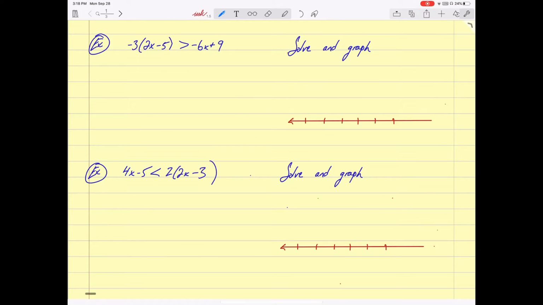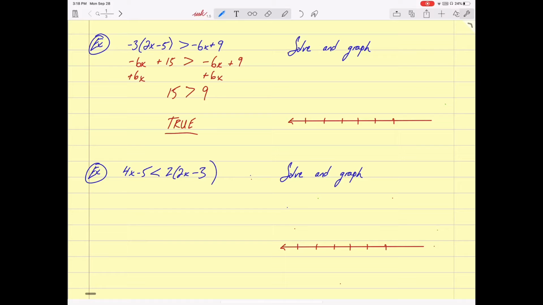Okay, next example, just going to work it just like solving an equation. So I'm going to distribute this negative 3 to get negative 6x and 15 is greater than negative 6x and 9. So I will move my 6x to one side of the equation, and you'll see right here that that drops out. So it's 0 on both sides, and then I get 15 is greater than 9. And similar to what we did with different types of solutions with equations, we asked the question, is this true or false? Is 15 greater than 9? And the answer is yes. So that is a true statement.